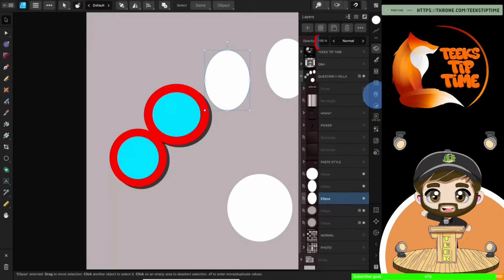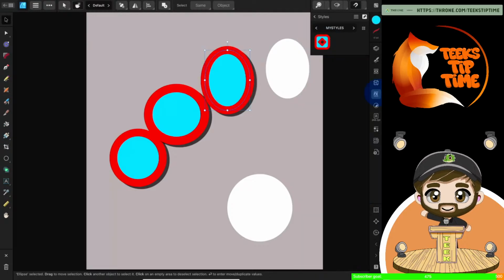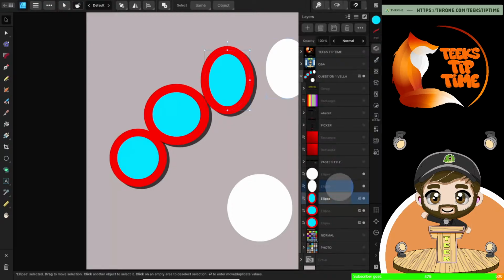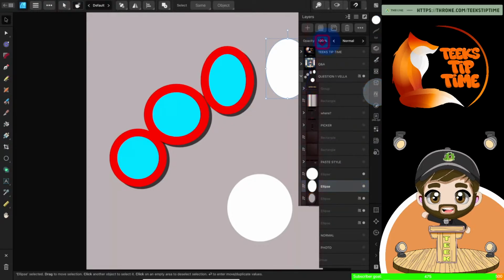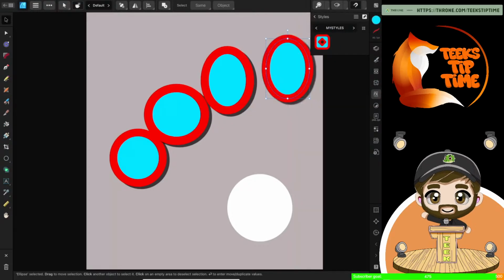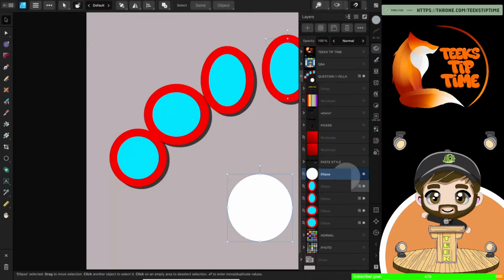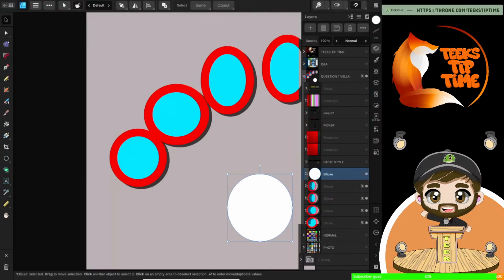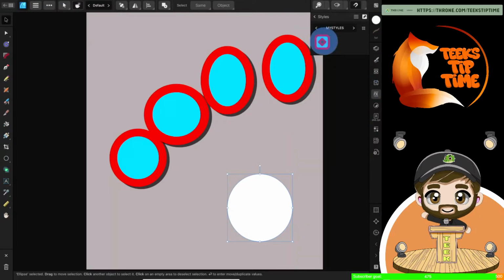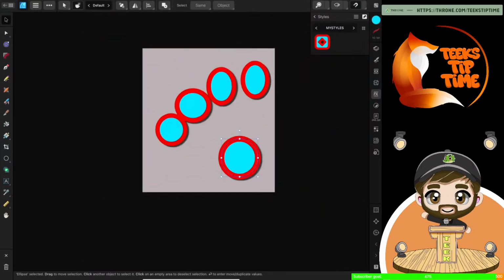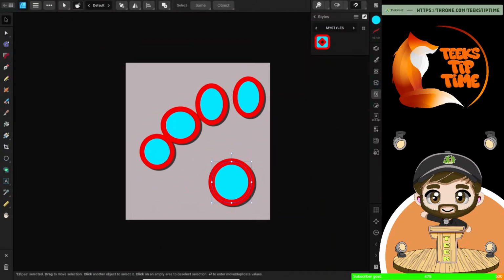So you select the next one, add that style, select the next one, FX, add that style, and we'll just do the last one, see, FX, that style. So now they all got the same. That is how it was meant to be on styles.